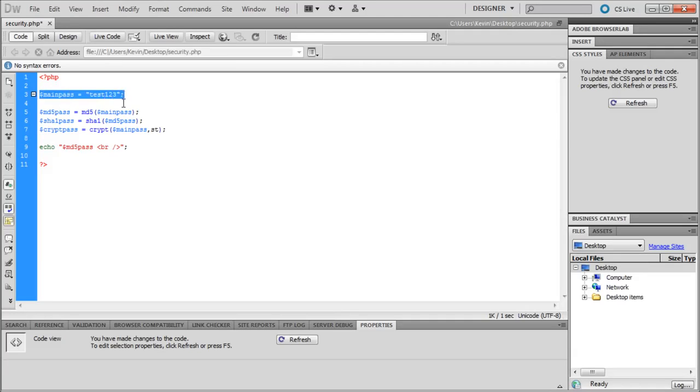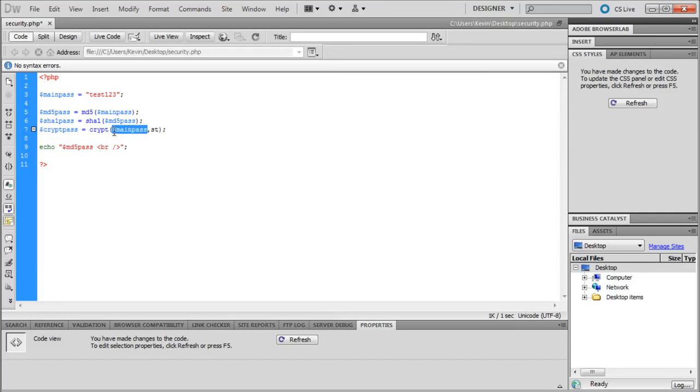We have our main password, we're running it through MD5, and then we get a new password. We're going to take the new password, which is just a random string of letters and numbers, put it into SHA1, and then we're going to take SHA1, the password that's created out of that, and post it into the Crypt.